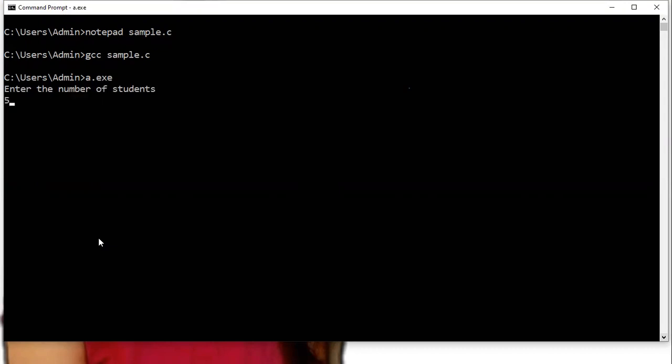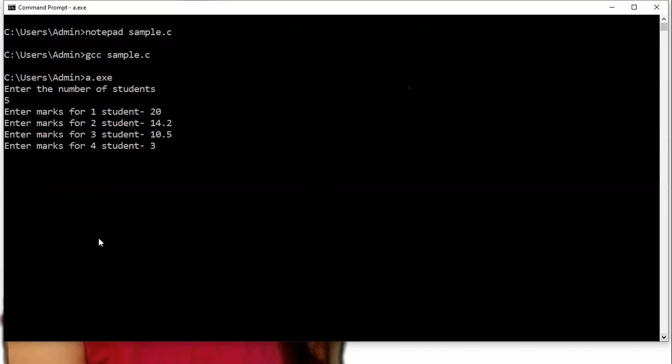Let us suppose there are 5 students. Enter marks for first student. Let us suppose first student's marks is 20, 14.2, 10.5, 3, and fifth student's marks is, let us suppose, 7.